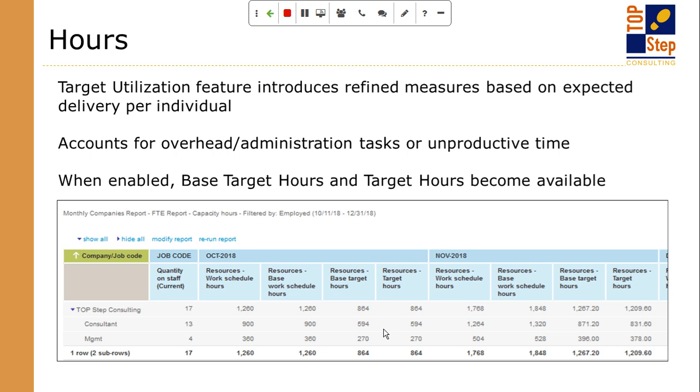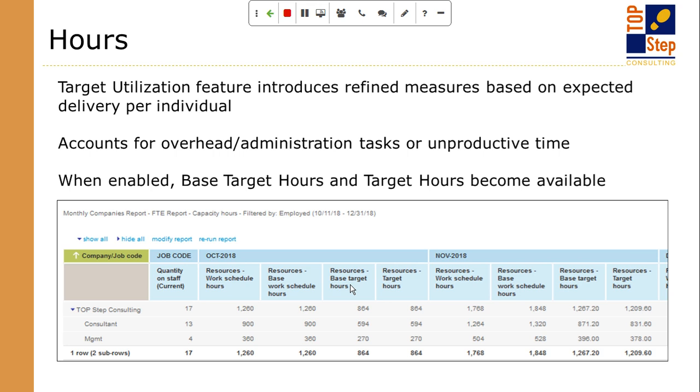So now you get a refined value of the number of hours that you think your team can deliver based on them achieving their targets. Okay, and that would give you a way to plan against the type of work coming in if you're doing early planning of hours of work along the way. And as you can see in the example report here, I won't run that one again, but it's the same thing. I'm just showing you all the hours side by side.